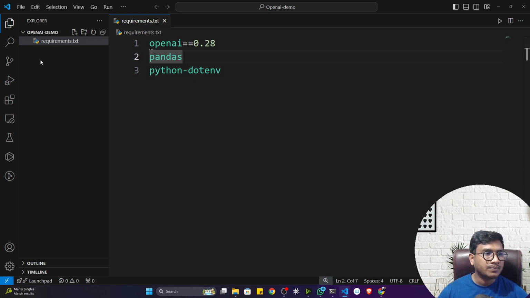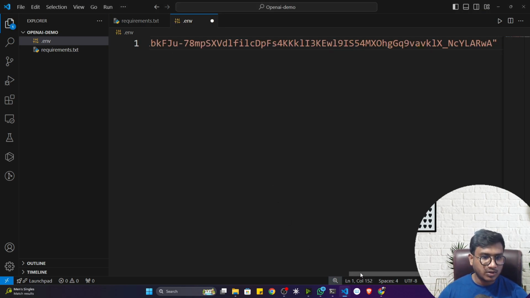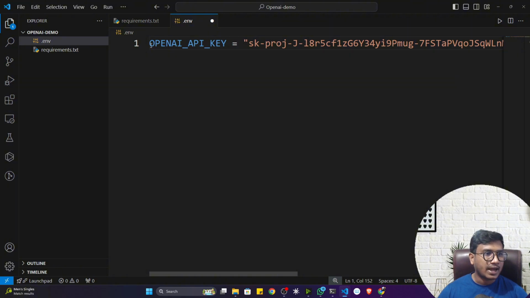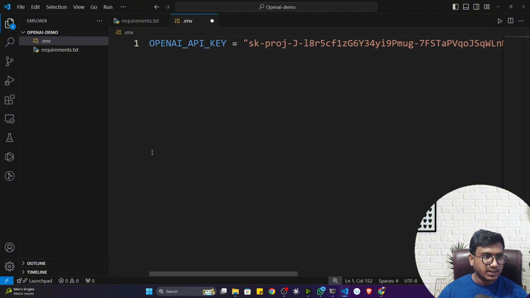That means we'll be creating a .env file, and inside that we'll be writing the OpenAI API key. This is the idea. So here, let me paste my OpenAI API key, guys. I have already pasted it. And here you have to give this particular key name, OpenAI API key equal to, and you have to pass your API key here, whatever API key you have created. I think you remember, in double quotation. Now let me save. Fine.